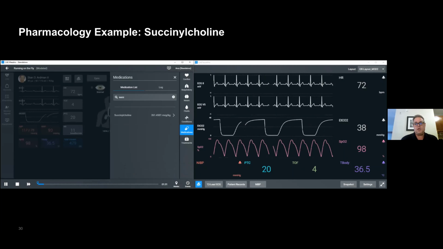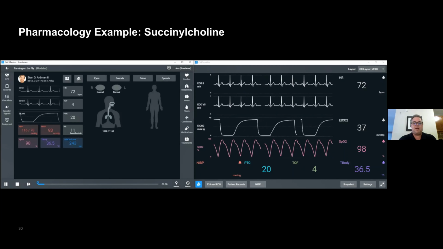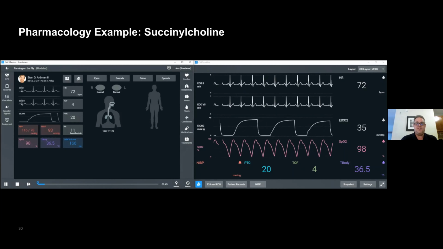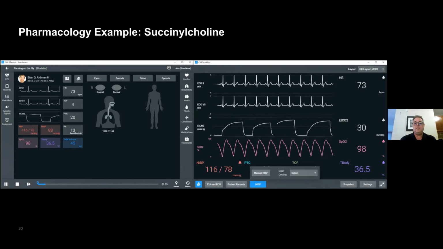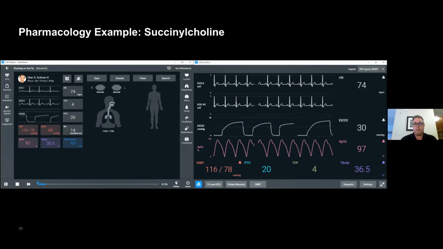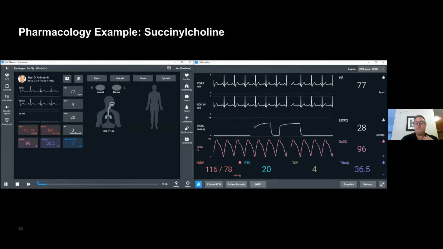And you're going to see, if you look at the end-tidal CO2 graph and you look at SpO2 and watch the heart rate monitor, that the end-tidal CO2 graph begins to change as the respiratory system begins to change, as tidal volume starts to change, because as the succinylcholine takes effect, the paralysis starts to overcome the body's ability to breathe, and then pretty soon he's going to end up going right down to a flat line as far as the end-tidal CO2. And once that happens, you'll still notice that we have pretty good oxygenation because he was well oxygenated. So he's going to hang out here for a little bit of time before things start to change.